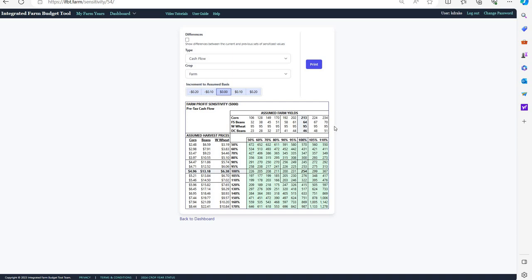That's because we locked that, so it's no longer being sensitized to yields. Because it is being sensitized to prices though, because we still have a substantial amount of our wheat that we have not yet marketed. So this gives you the new scenario if you're sitting here as of August 10th of your expected profits for the 2023 crop year.